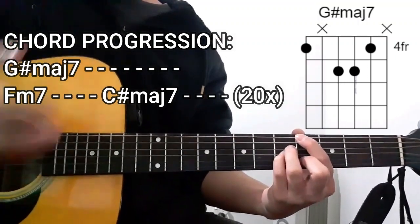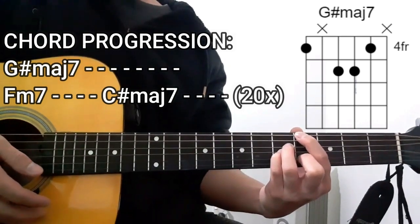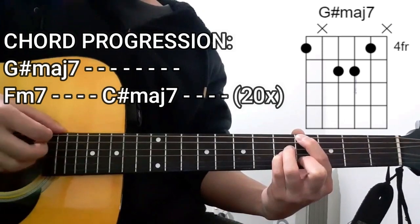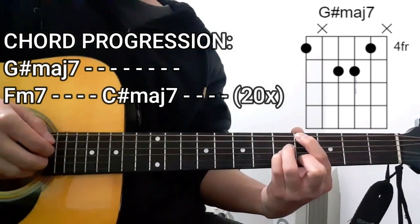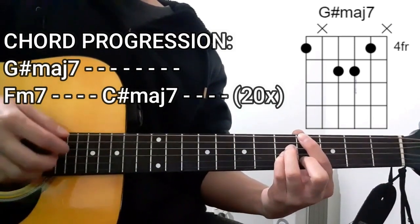Now for this one, when we're plucking it, the bass note is going to be the lower E string right here. Yep, so once again, it's going to be the bass, DGB, DGB, snap, bass, DGB, DGB, then slapping it once again. Yep, so all in all, it's going to be like this.